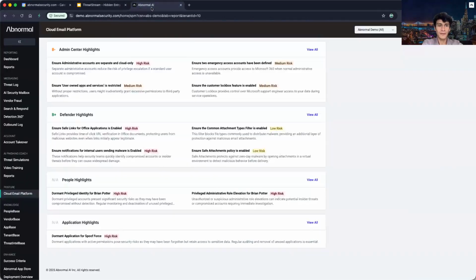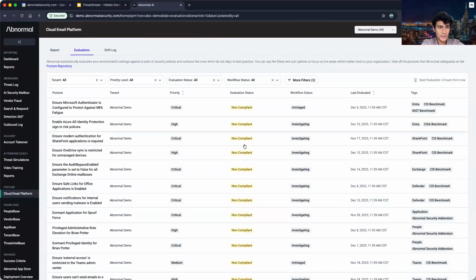Evaluations. If you can see right there on the right, there's a next evaluation button as well, where you'll see when the next evaluation is going to be run. So let's say you make a change in a tenant policy. It won't immediately show up within the next hour, but you also have an idea of when that change might be reflected. And if it doesn't, we'll also show you through the view analysis why it's still non-compliant, or if it did shift to compliant.